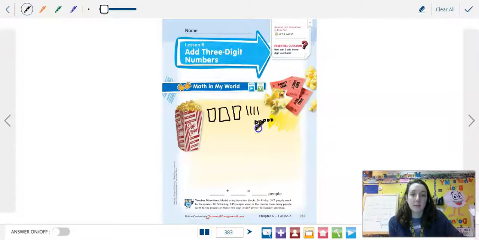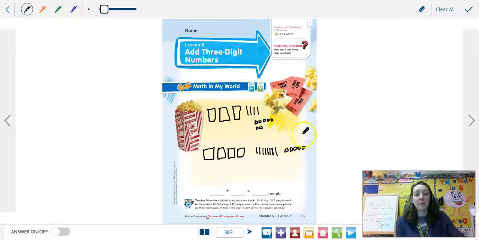4 5 6 7. Remember, I like to do my ones like a 10 frame, so it's quickly able to see how many are there. So 347. Then we have 485. One, 2, 3, 4, 5, 6, 7, 8 hundreds, 10 sticks, and 5 ones for 485. Now, we want to combine them together. So make sure we're following along really well because this is going to get a little tricky.